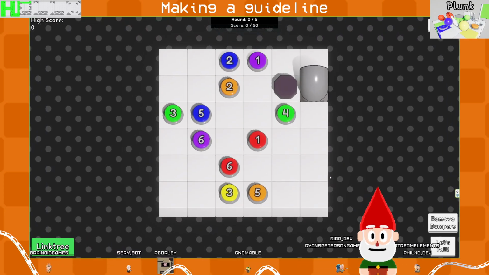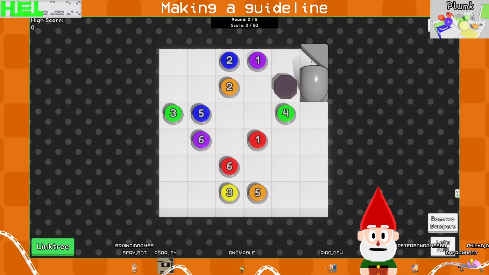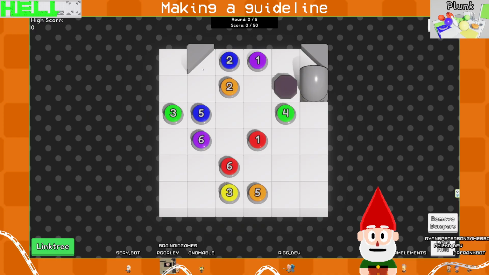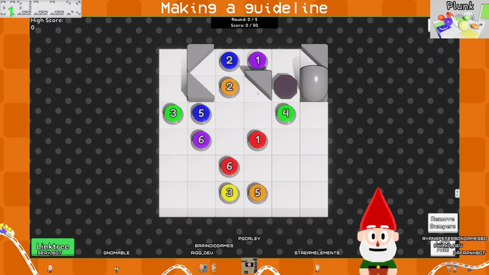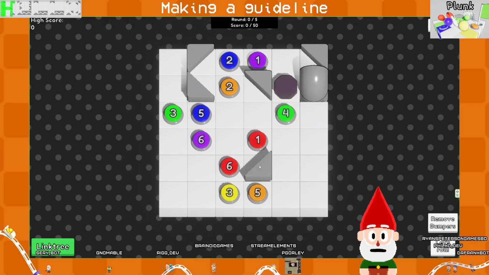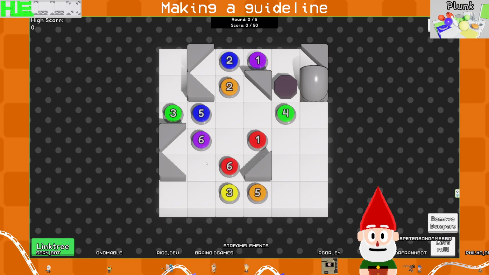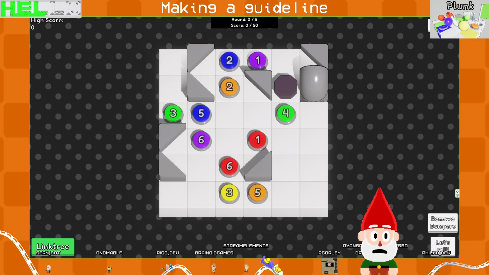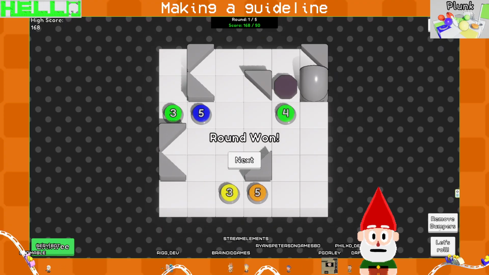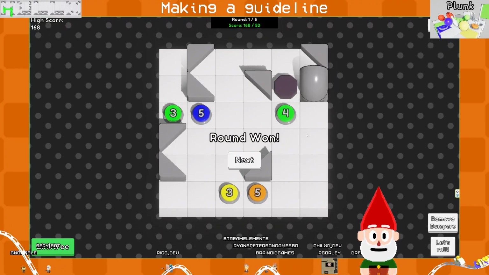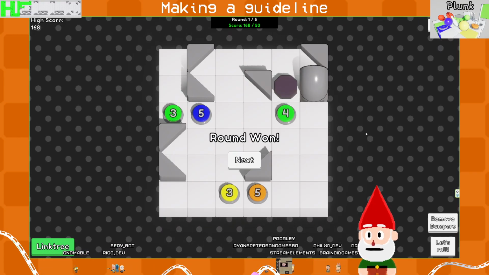Okay, so yeah, it just doesn't spawn on the corners, and then it does have just a wee bit of screen shake, right? Yeah, okay, so it does have a little bit of screen shake. Oh, and the ball is a little bit stretched out too. And then it doesn't spawn in the corners. Okay.